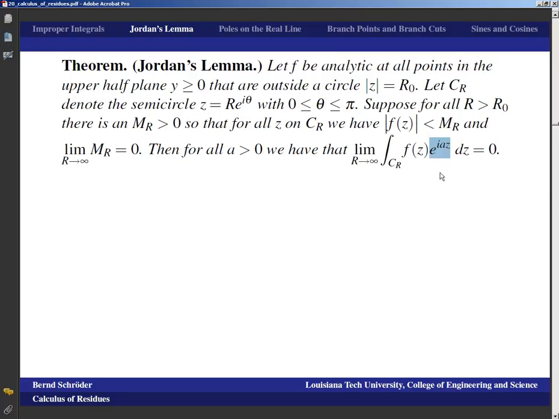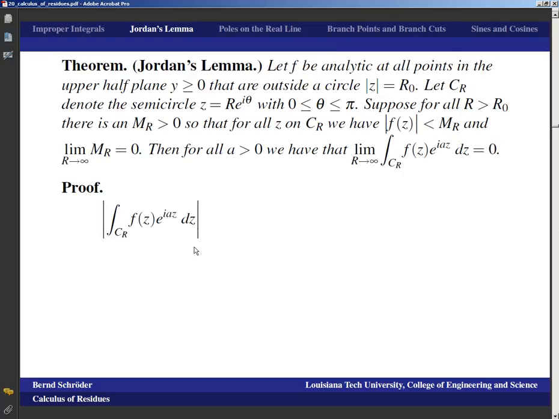That factor therefore looks a little bit artificial, but remember that there are an awful lot of functions that have either a cosine or a sine as a factor, for which the integral here would be the real part or the imaginary part of something that involves an e to the i a z. So even though this thing is seriously technical, after the fact, once you think about all the pieces, it is quite natural. Now let's take a look at how we prove this result.